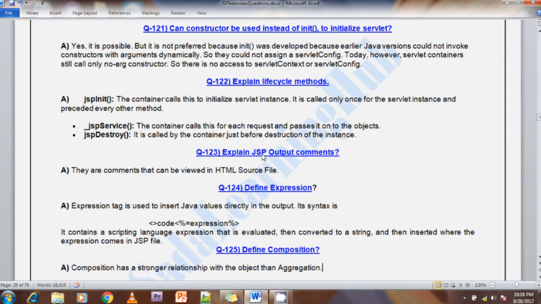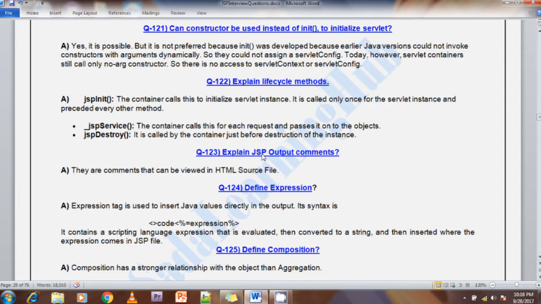Yes, it's possible for a constructor to be used instead of init method to initialize the servlets. But it is not preferable. Why? Because earlier Java versions could not invoke the constructor with the arguments dynamically.